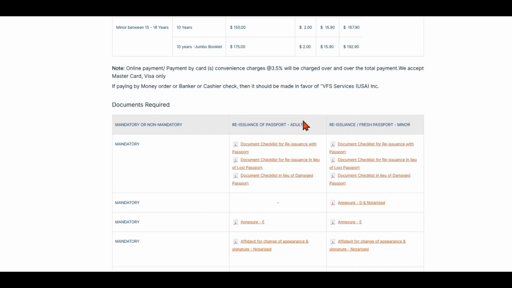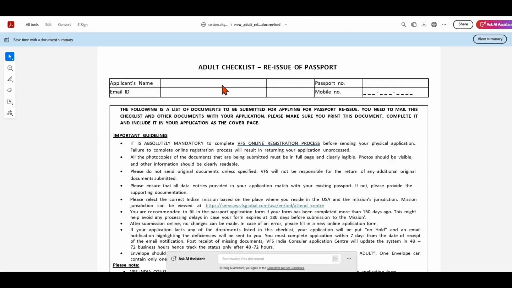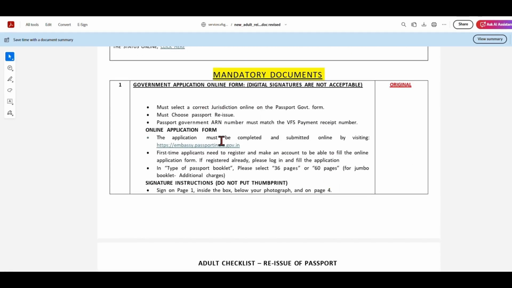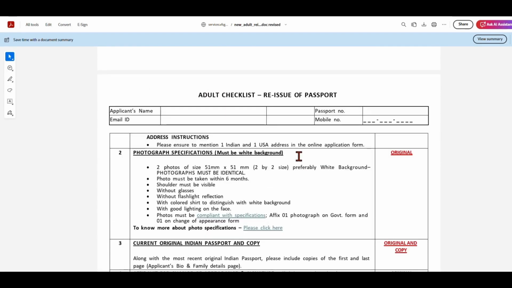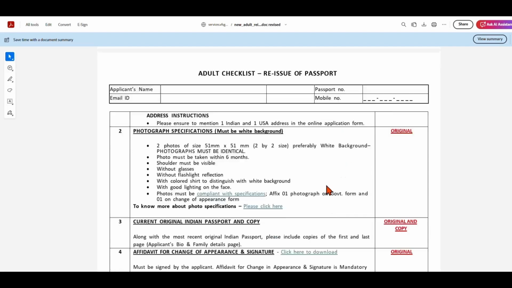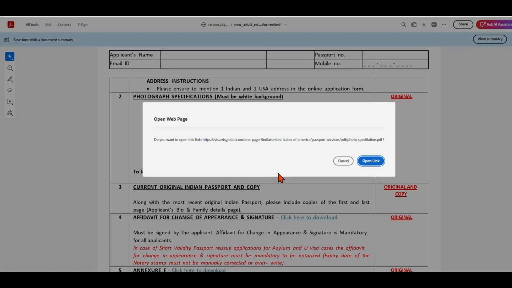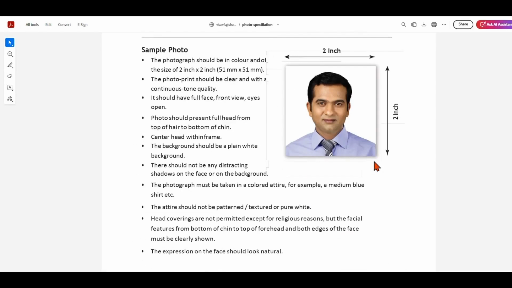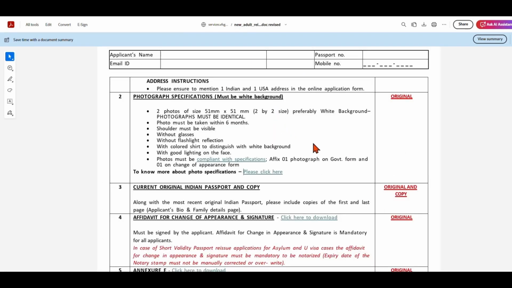In this video, we will review the documents needed for a name change for adults, mostly after marriage, divorce, or remarriage after the death of the first husband. Fill out the top panel on each page. The first mandatory document is the printout of the form that you submitted online in Step 1. You need to sign the form on pages 1 and 4 and affix a passport-size photo. You will need 2 passport-size pictures. One will be affixed on the government form and the other on the change of appearance form. Click on the link to learn about the specifications of the photo.